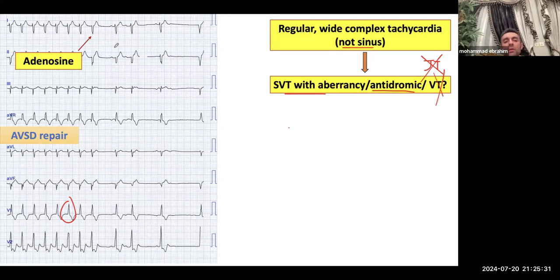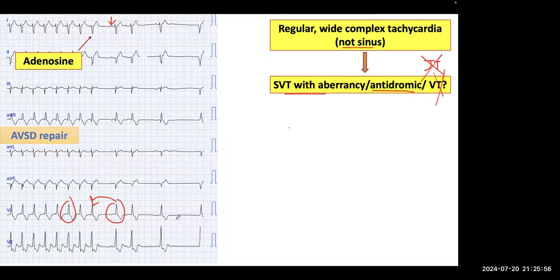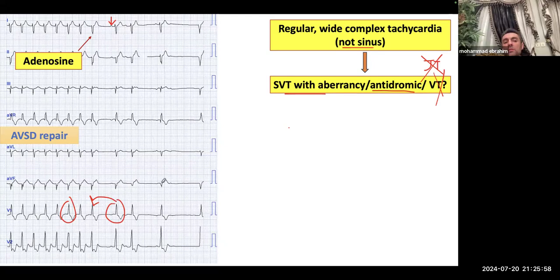Now what you see is a sinus P wave here, positive in 1, 2, 3, small. AVL positive, AVF positive. Anyway, a sinus P wave followed by a QRS that is a little bit wide. Is the QRS exactly the same as your tachycardia QRS? Yes. But now you know it was SVT with baseline bundle branch block because of surgery.